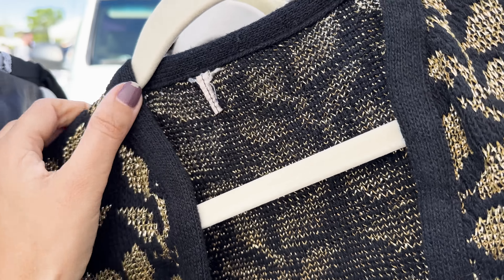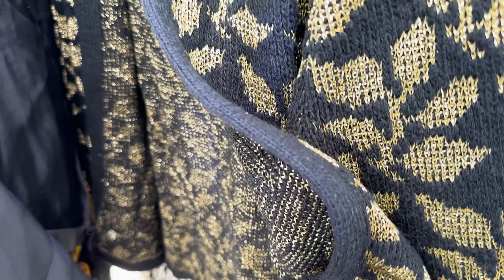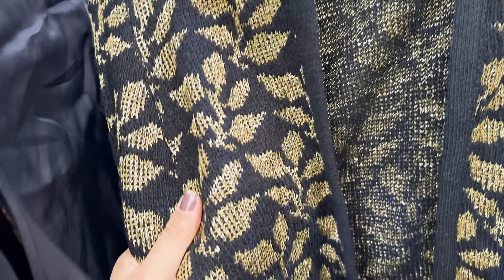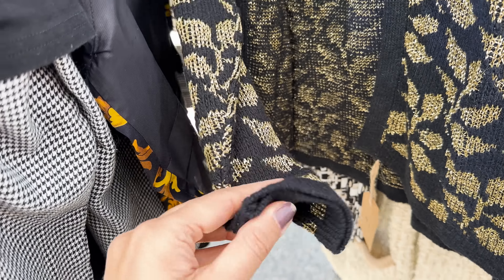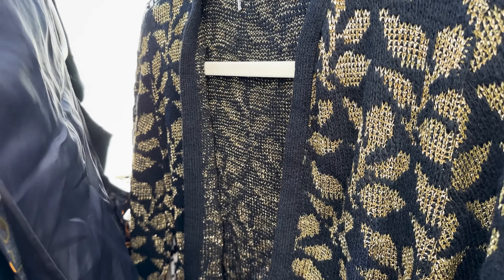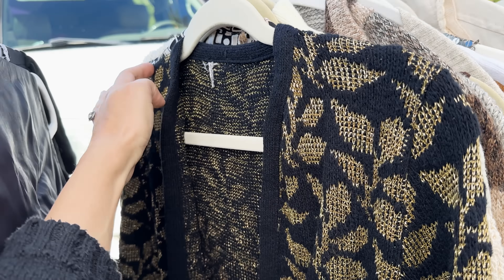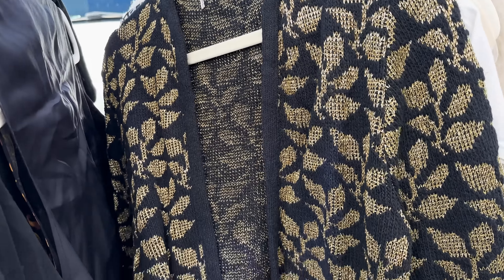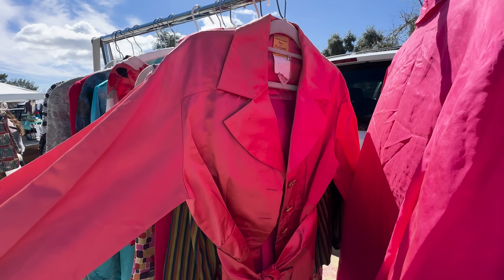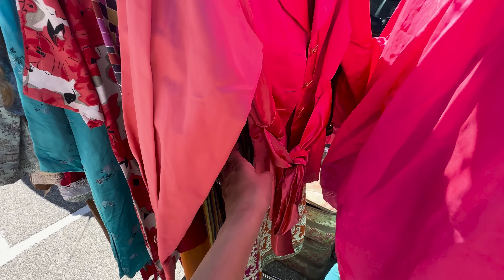When tags are cut out like this, I get a little suspicious that it's not vintage, it's newer. So I take a look at the quality, the craftsmanship, and the overall feel of the print to make sure it is vintage, especially if they're pricing it at vintage. Fifteen bucks is okay, but I feel like you could find this at the thrift for ten or less. Beautiful color and craftsmanship — I love this.